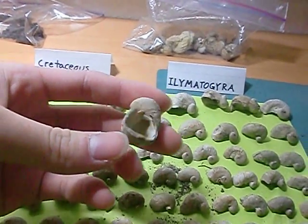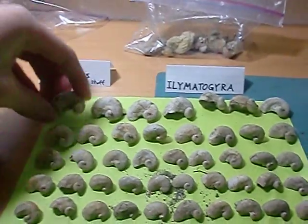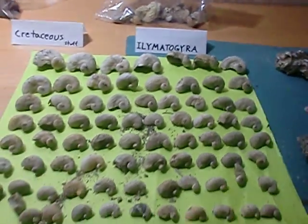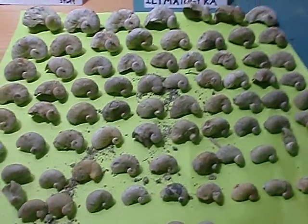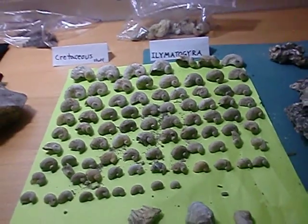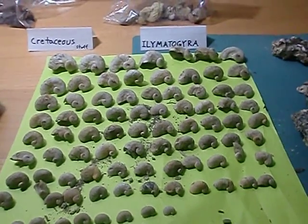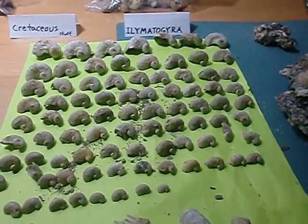As you can see, it doesn't go all the way in, just stops right there. And, well, I did some research on it. It's an oyster. So these are fairly new, actually. And by new, I mean, I don't know, 80 million years ago, somewhere around that era. Maybe 100, I don't know. But these are all found in a larger creek right outside of our neighborhood.